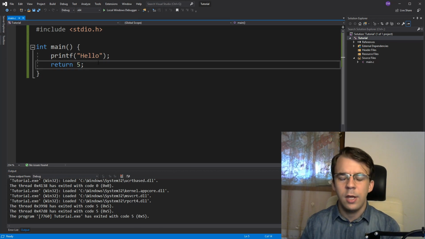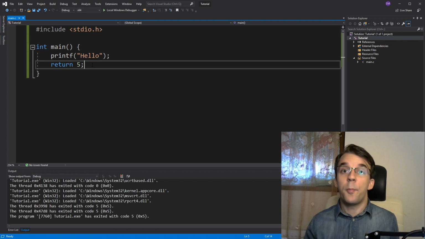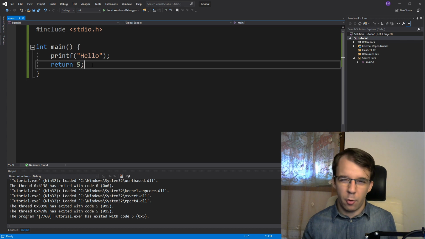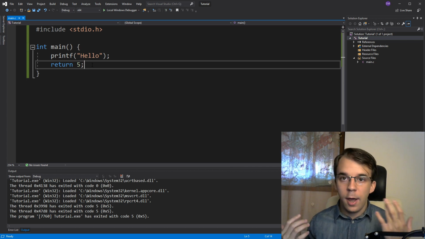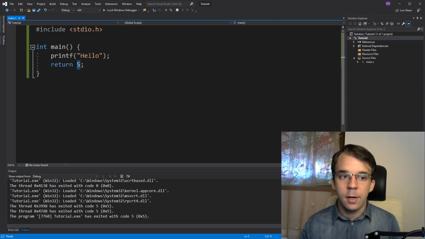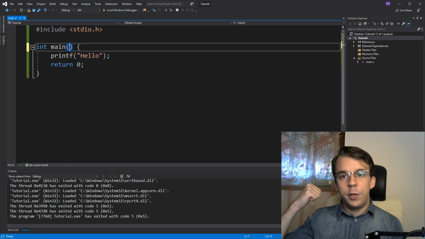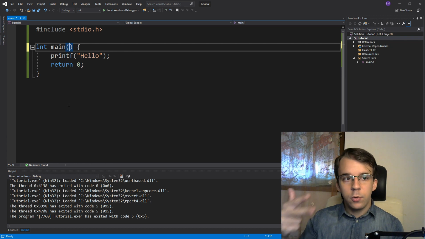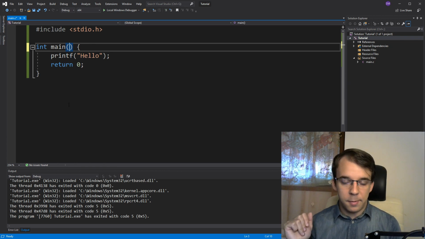That exit code really tells the underlying operating system what happened with the program. A 0 would mean the program executed successfully and it's all right, you can continue. And anything aside from 0 is an error code. So we've looked at the return type, we've looked at the return statement, we know the name is going to be main with lowercase. Now let's take a look at the parameters.